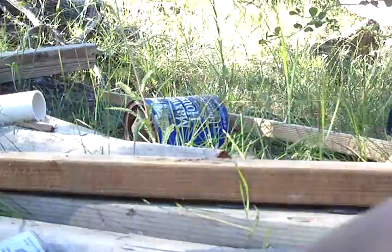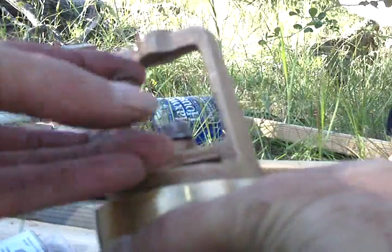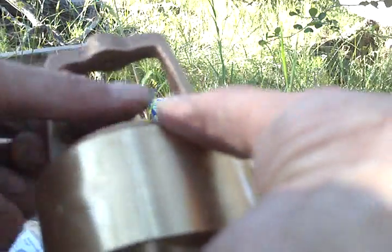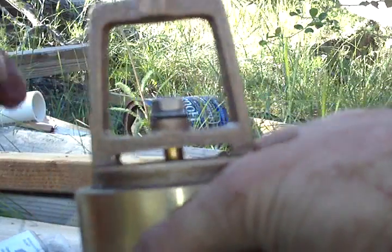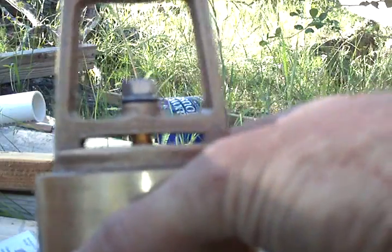Here we're modifying a two-inch standard foot valve. I've taken the spring out of it — when you buy them brand new they come with this little spring here on the top side. It holds the valve closed. You don't want that; you want the valve to stay in the open position. But don't try putting the spring down in here pushing down on it because it likes to bind up.